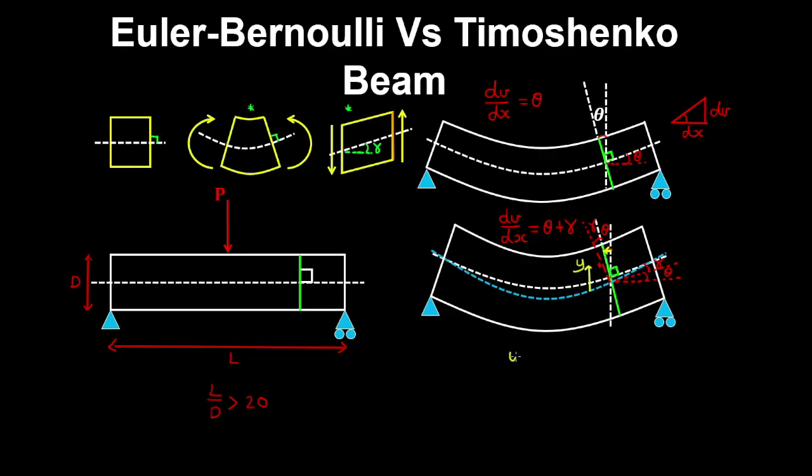so it could be somewhere here, the displacement of this fibre is purely due to the bending deformation, and because the displacement's to the left, we have minus y by theta, where this angle theta is equal to this angle due to the bending deformation. And we're only looking at deformations in the plane, so we have a vertical deflection that's a function of x for both cases. And now we can calculate the bending strain, which is equal to the first derivative of u with respect to x. So that would be minus y d theta dx.